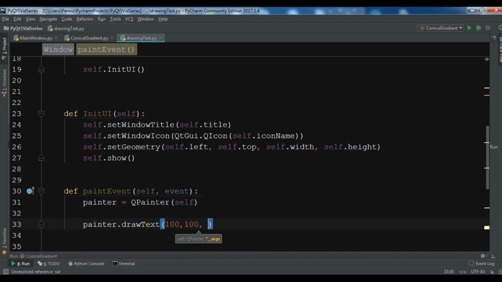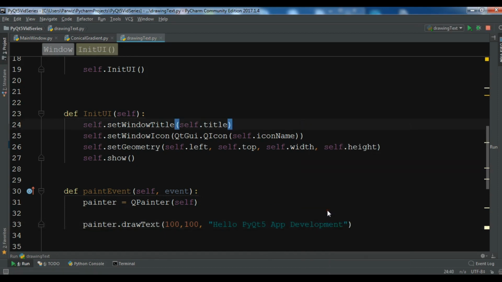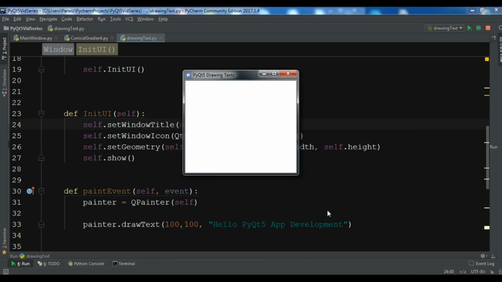I want to give it 100, and you can write hello PyQt5 app development. Now let me run this. You can see we have this text, hello PyQt5 app development.